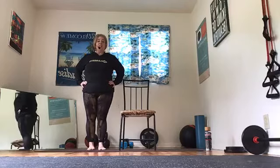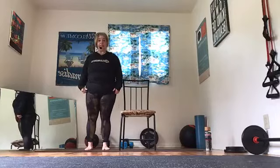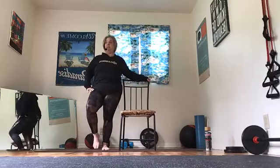I want your feet to be about hip width apart. The closer you put your feet together, the more advancement for your practice, for your balance. If you need a little less advancement, then make it hip width apart. Your chair is there for your tool. From here, I want you to position all that weight onto that standing leg. Your chair is there just in case you need your balance.